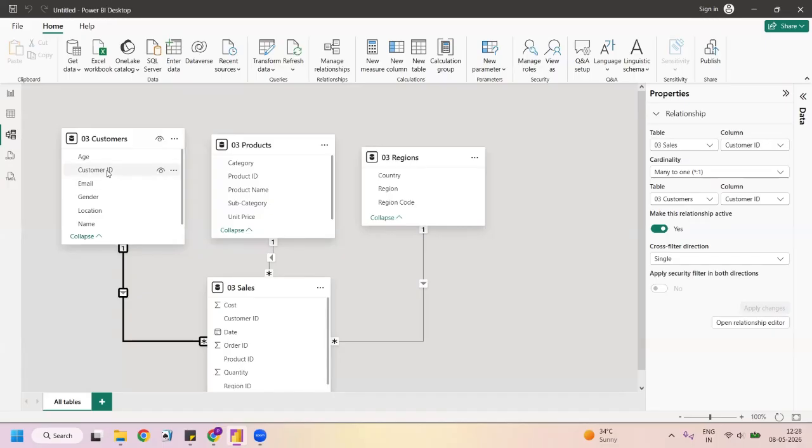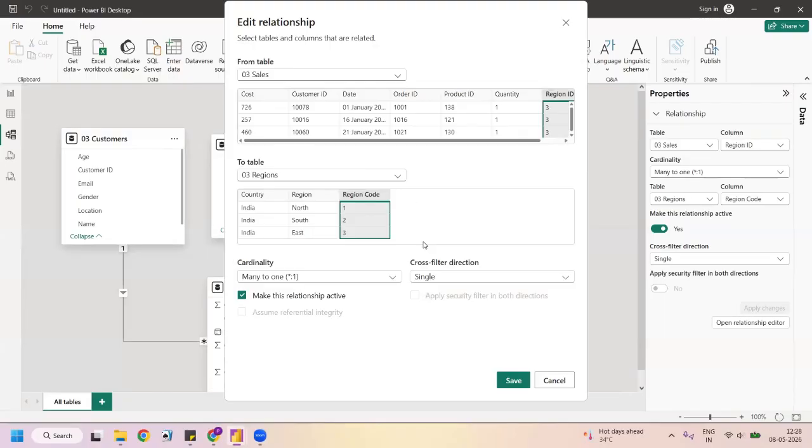First is the column name. So customer ID in the customer table and customer ID in the sales table, or product ID in the product table and product ID in the sales table, right? But if you look at this regions table, this column is called region code, but in the sales table, it is called region ID.